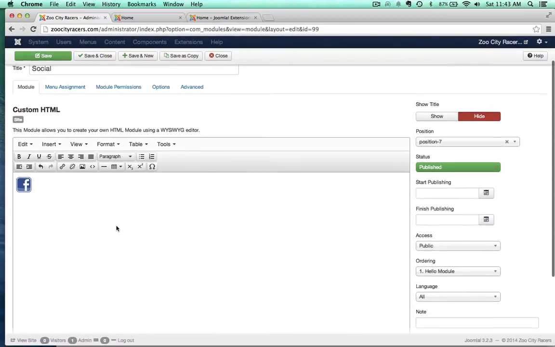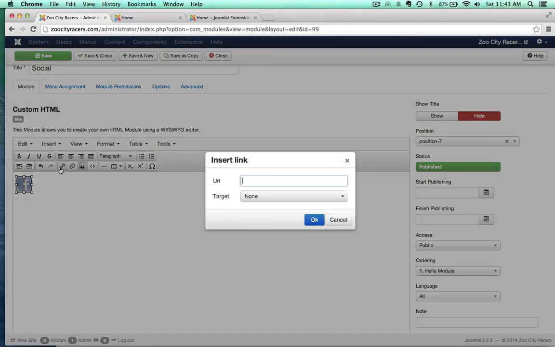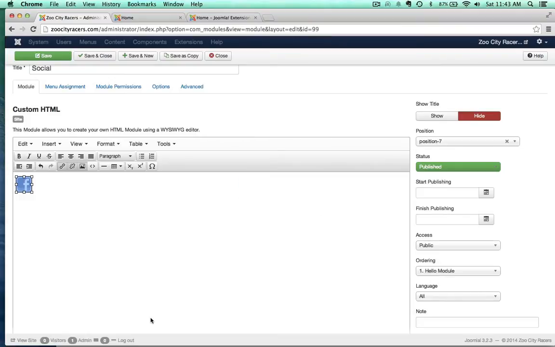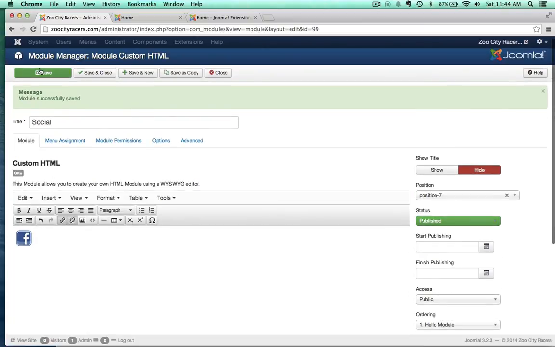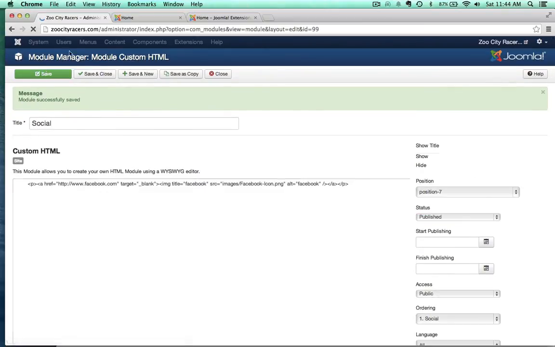Okay, and now I want to select that and create an image link out of that. Okay, and so I'm going to send that to http://www.facebook.com. All right, and I'm going to set that to new window because, well, if we send our viewers to Facebook, we could lose them for hours, and so we don't want to do that. So we want to keep our window open as well. All right, looks good. Let's just save, and we'll come over and refresh.